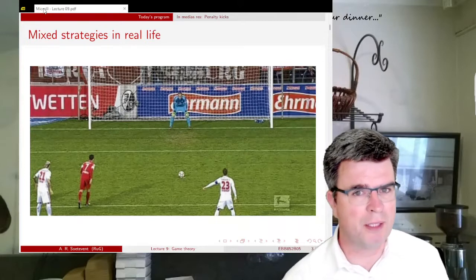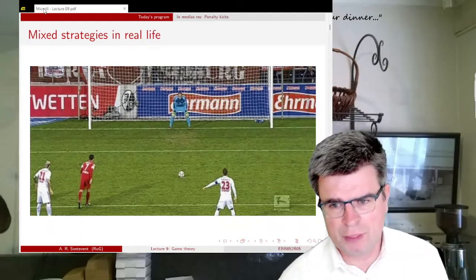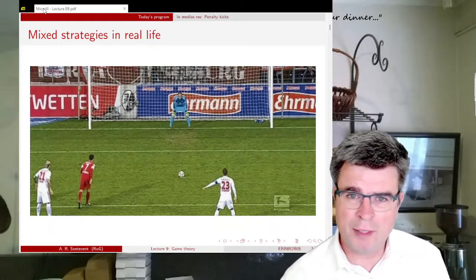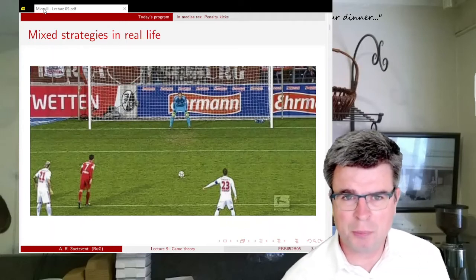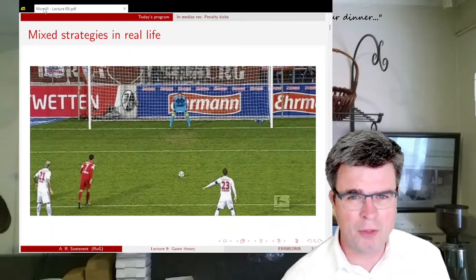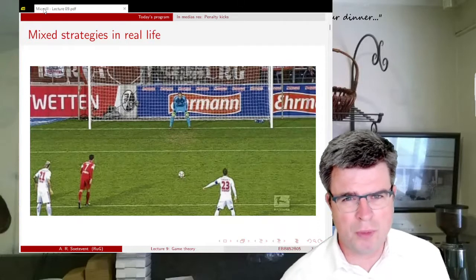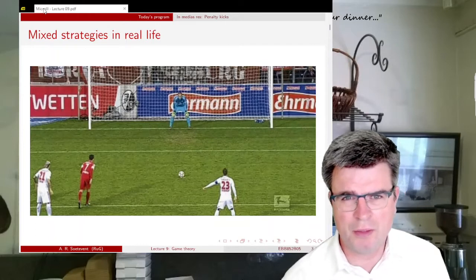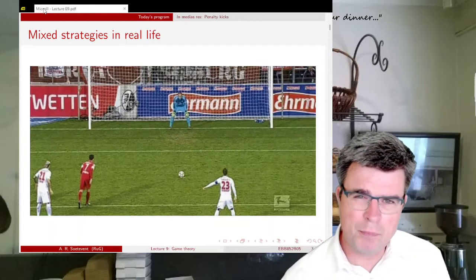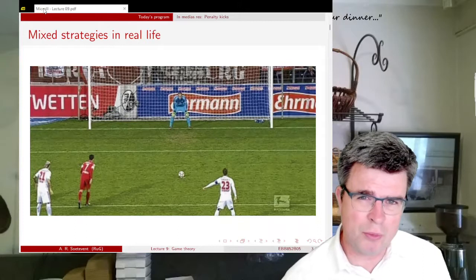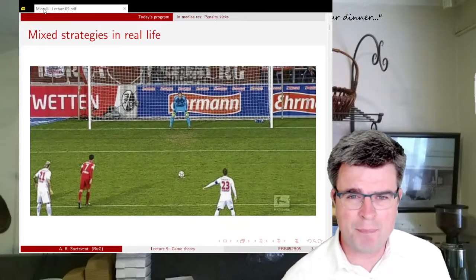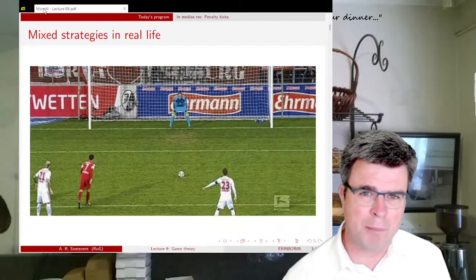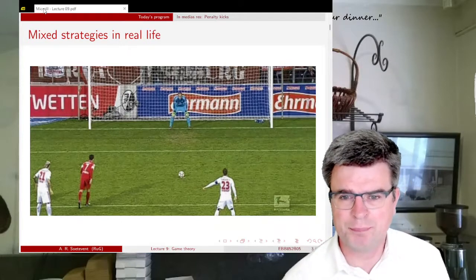So in this case, the player has two actions. For example, he may prefer to kick the ball to the right because he's right-footed and has more precision, but he cannot always kick to the right, so he will mix. With a certain probability he will kick to the left, with a certain probability to the right. He may kick the ball a little bit more to the right than to the left on average, and we're going to find out what is then the optimal mixing probability of a player.